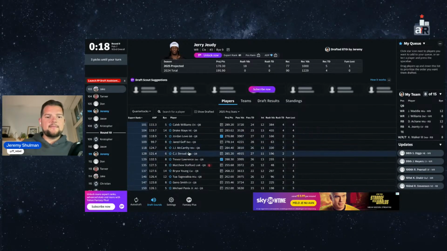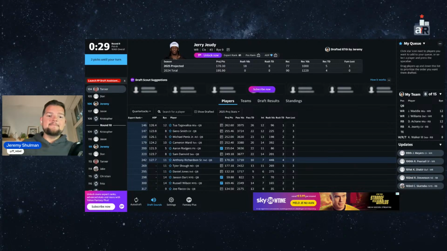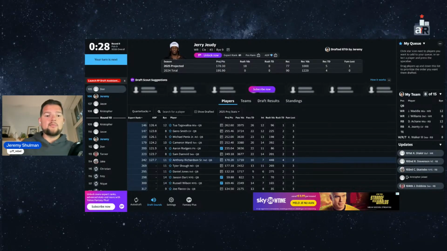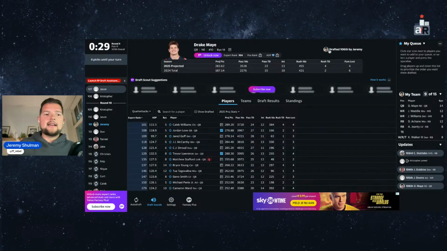Let's have a look here. He is right there at cost, and we are in the back end of the 9th round. So I'll probably pull the trigger on Maye here just to secure him. The other guy who's way down the list is Anthony Richardson. Look, you worry about re-injury. You worry about the fact that he could get pulled at any given moment. I think you still need to make the bet. Anytime Anthony Richardson's on the field, and by all accounts, his passing has improved, we'll see if that's actually true. But anytime he's on the field, he's giving you quarterback 1 production with his rushing alone. So I'm very happy with that kind of as a last round pick. So I'll take Drake Maye here in the 9th.